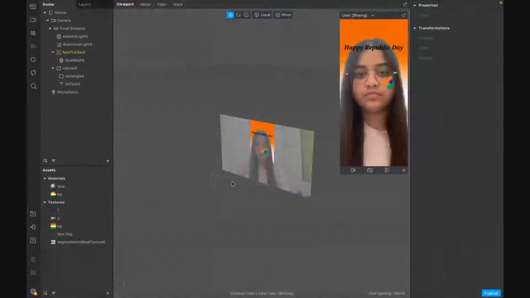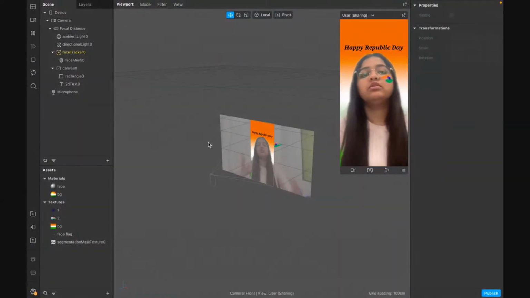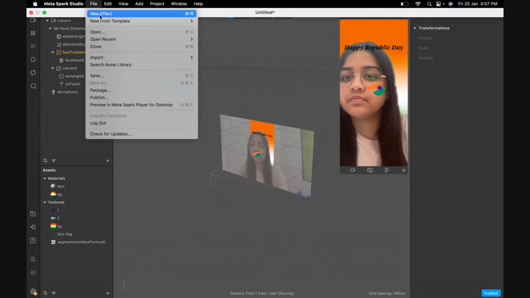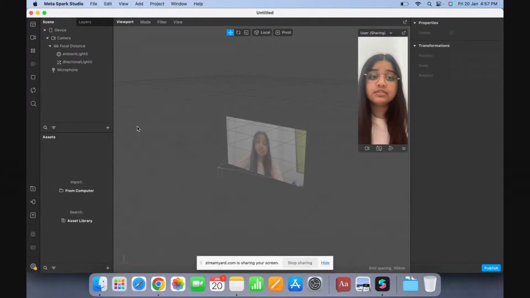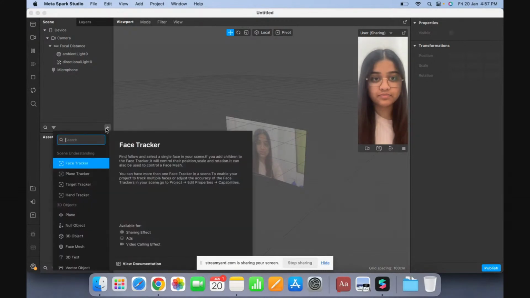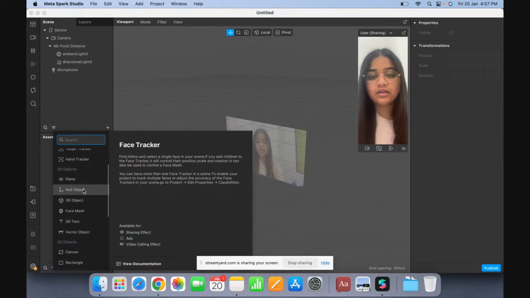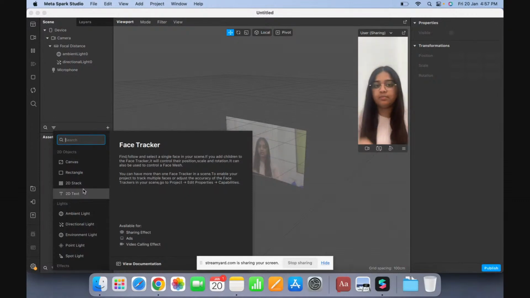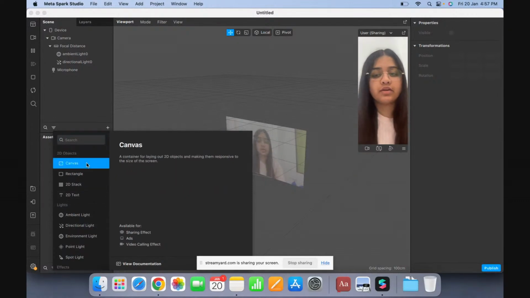Okay, cool. So let me just quickly share my screen. It's easy. Right? So let's make a new project. This is a new screen. Let's understand it from scratch. First of all, we'll go to our scene panel and click on the plus button. The moment you click on the plus button, there are various options. We need an option to change the background, so we would be clicking on the canvas.